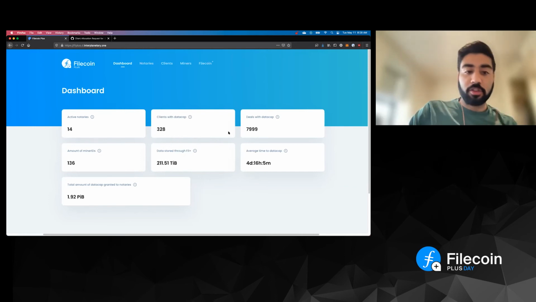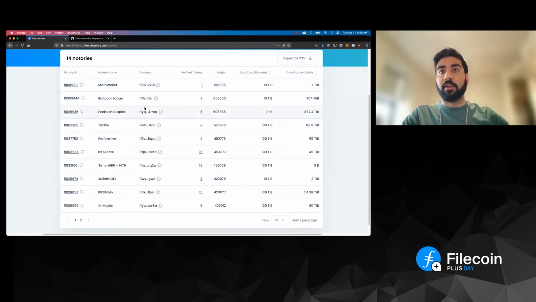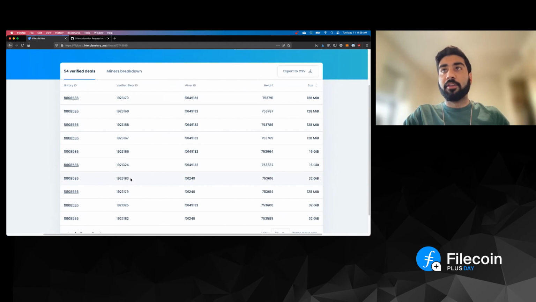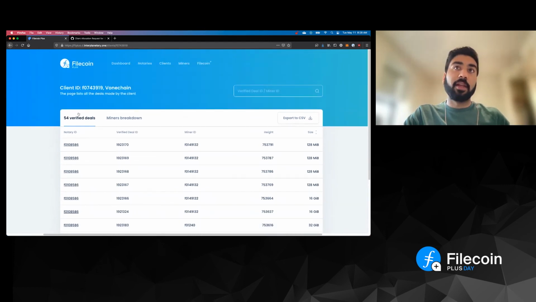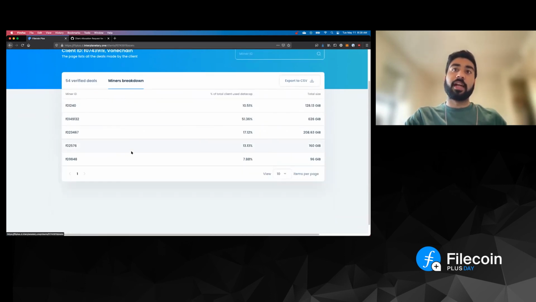The other thing I showed earlier in this conference, which I'll briefly highlight again for those of you who have just joined, is part of this flow, similar to what you saw on philplus.info. Once you click into an actual client, you can see the number of deals they've made with the data cap they've used so far, how they've made their deals, and where those deals are actually going.